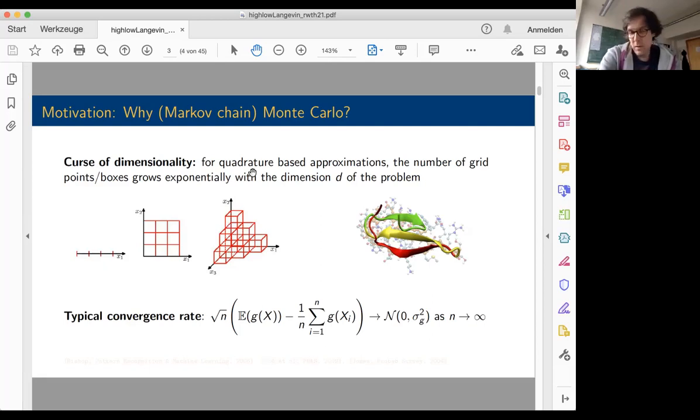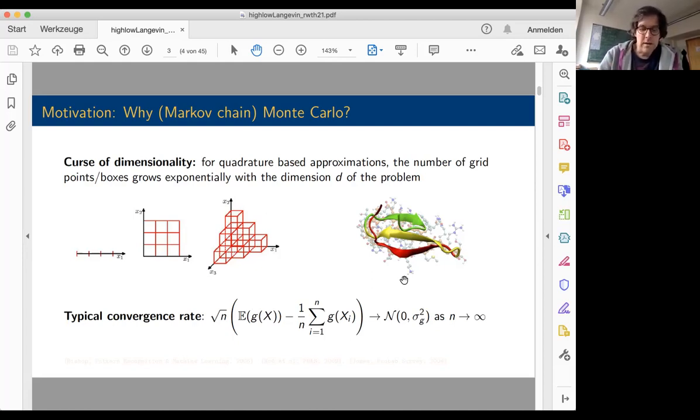The good thing about Monte Carlo is that the typical convergence rate that you can measure using the central limit theorem is more or less independent of the dimension of the system. If you look at this expression here, you take the difference between your estimator, the mean, and the expected value you want to compute, and you scale by square root n, where n is the number of data points you're using. By the central limit theorem, this quantity converges to a Gaussian random variable with mean 0 and variance sigma g squared. The sigma g squared is not completely independent of the dimension of the system, but it's only weakly dependent on the dimension. Normally you can get very good bounds on this that don't blow up as the dimension of the problem becomes large.